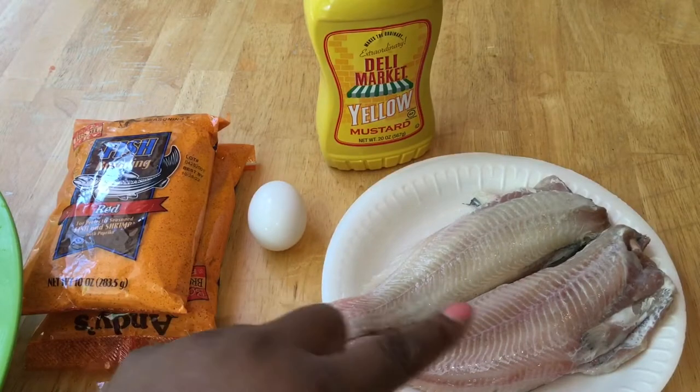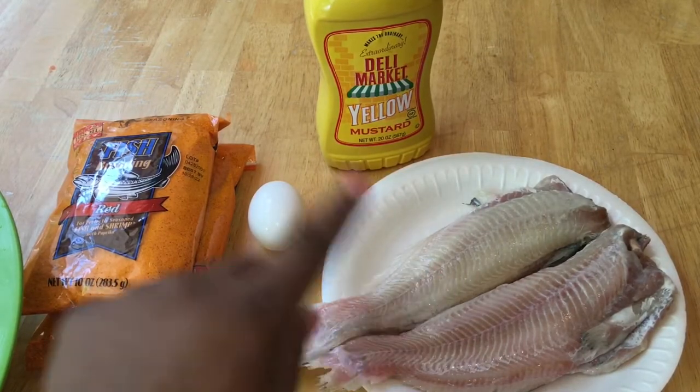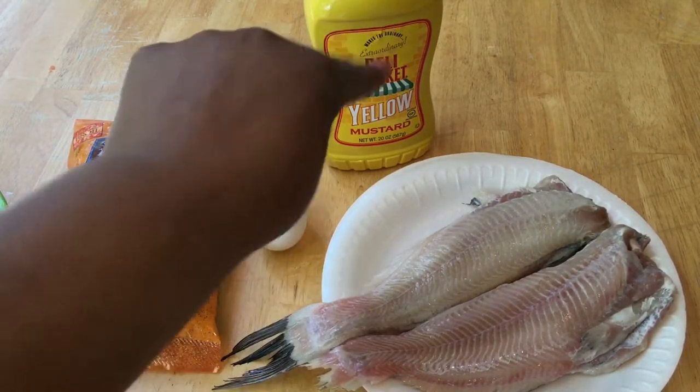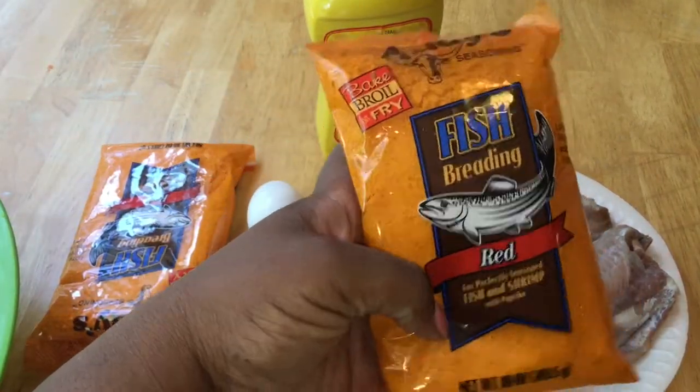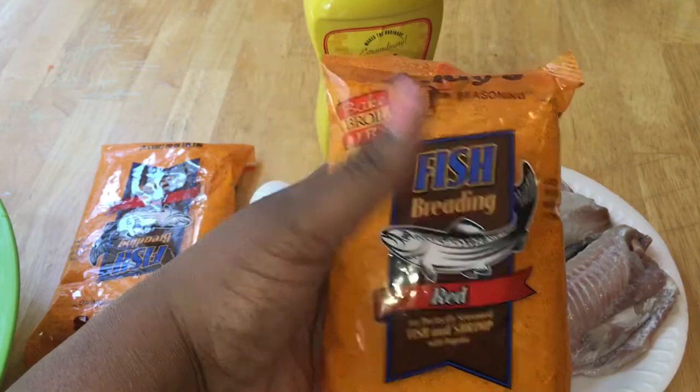Any food, especially fish or seafood, please take your wigs off because you don't want your wigs smelling like fish. Whatever seafood you're gonna have, one egg, mustard, and whatever cornmeal or seasoning you all want to have.